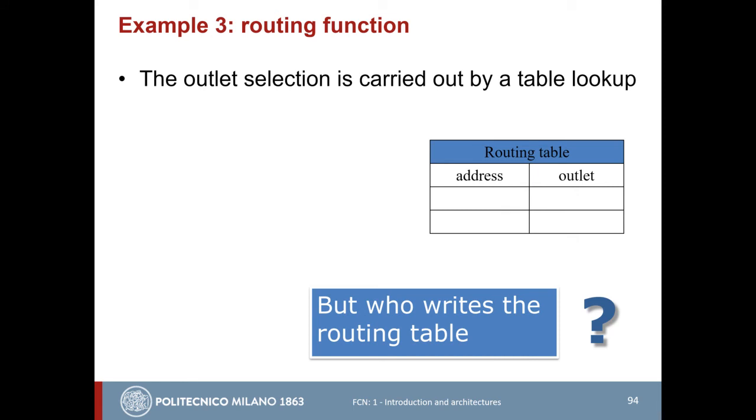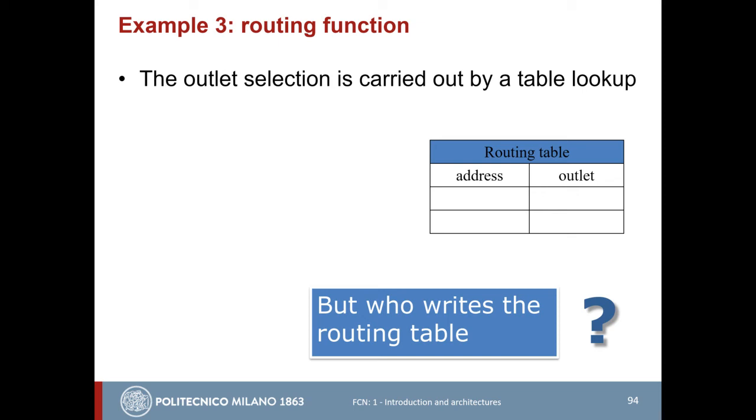In the routing function, there is another component that is important to understand. The routing table is what you need in the router to decide on the destination on the basis of what is written in the packet. But the packet is prepared by the sender, so who is writing these routing tables? This is the other side of the story.